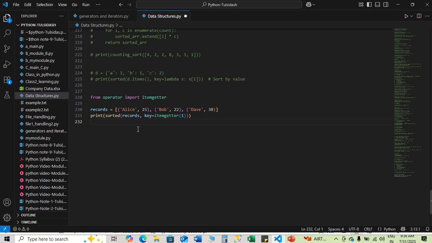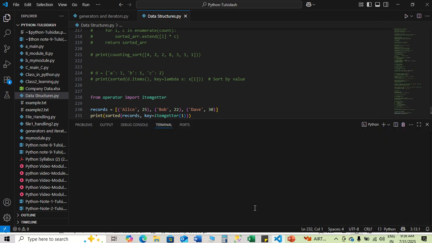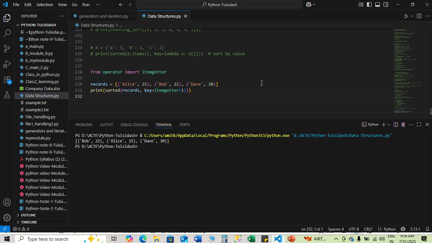So print sorted records, key equal to itemgetter(1). According to the numeric value it's sorted. So Bob 22, then Alice 25, then Dave 30.